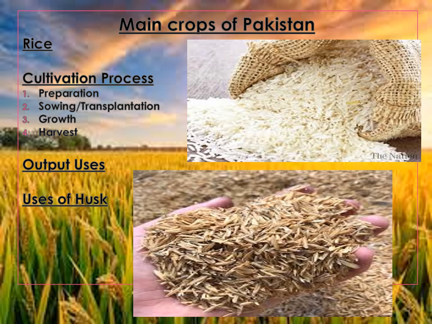Then the sowing or transplantation happens. It requires a temperature from 30 to 35 Celsius degrees during transplantation, and thoroughly ploughed land with already removed weeds is required. Plant seeds in an already irrigated field and then flood it to a depth of 30 to 37 centimeters. If we talk about the growth, the temperature requirement during growth is 38 to 40 Celsius degrees. Rice fields must be kept flooded all along the growth.